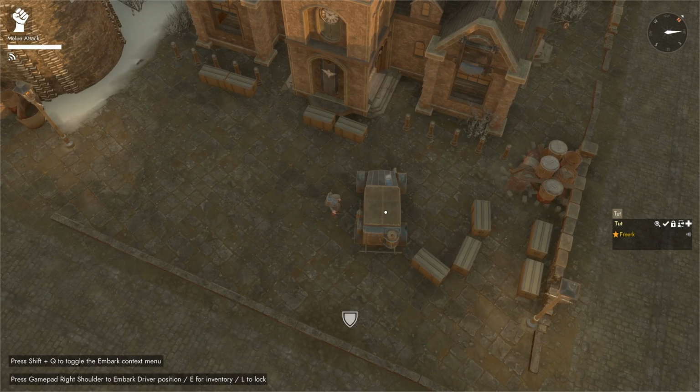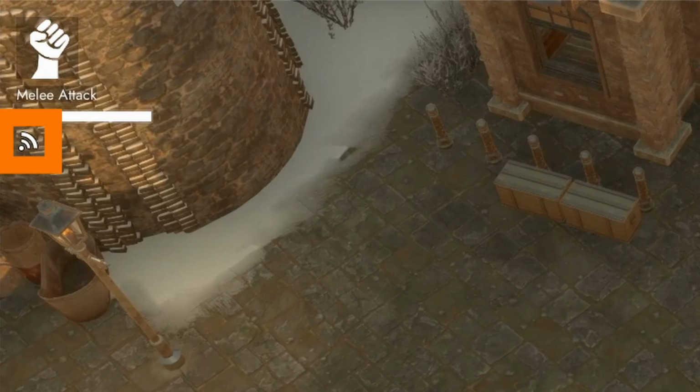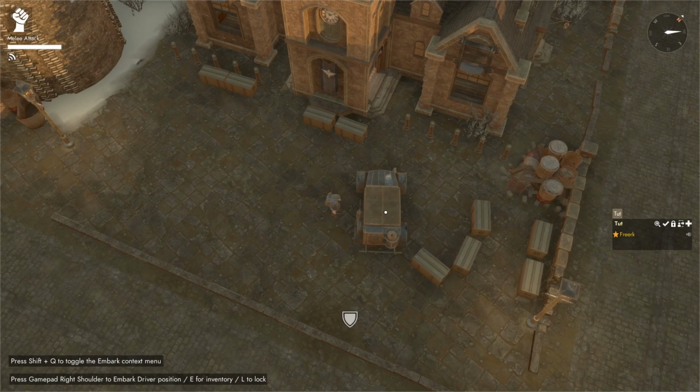And now that the radio backpack is in our equipment slot, we can see in the top left there is the icon that indicates that we are currently gathering map intelligence. The radio backpack has a 26-meter radius in which it will gather map intelligence.